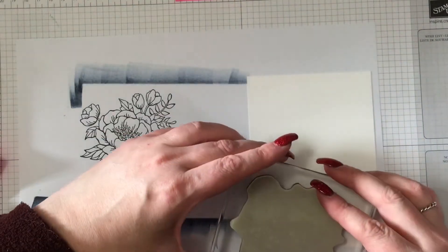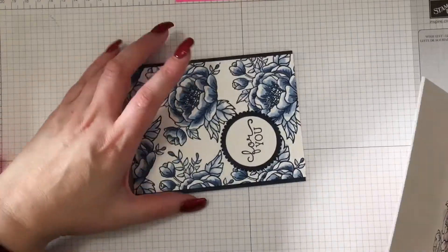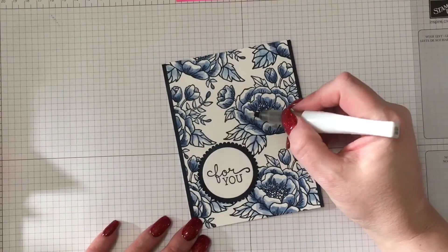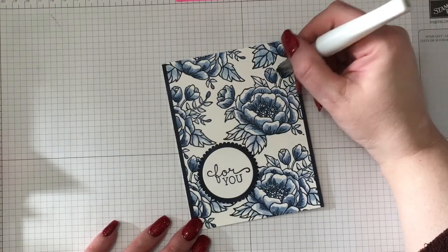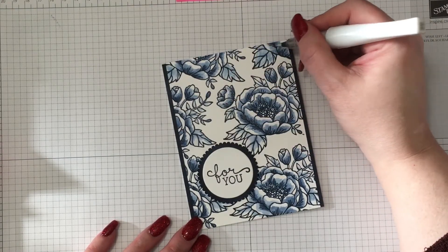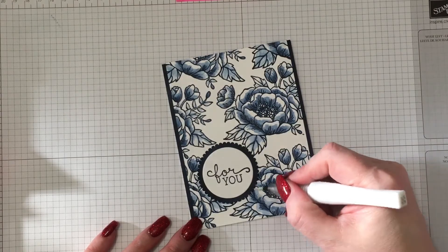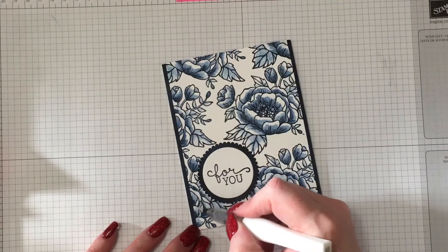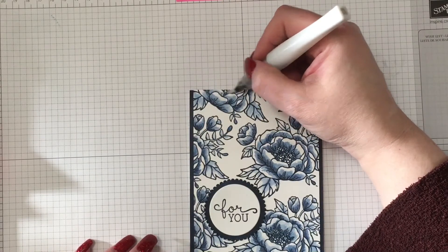What I'm working on now is the centre panel for the inside. I usually like to add some sort of insert to make it a little more special than just a plain white or colour — I just stamp off and stamp on the bottom corner to give it something special. I decided the card did need a little bit of bling because most cards do. Just be careful if you add something like Wink of Stella to a painted panel — the ink may move again because you're adding a liquid to it. Just go slowly. I was starting to get some blue, so I wiped off, cleaned my brush, and started again, colouring only the flowers and not the leaves.